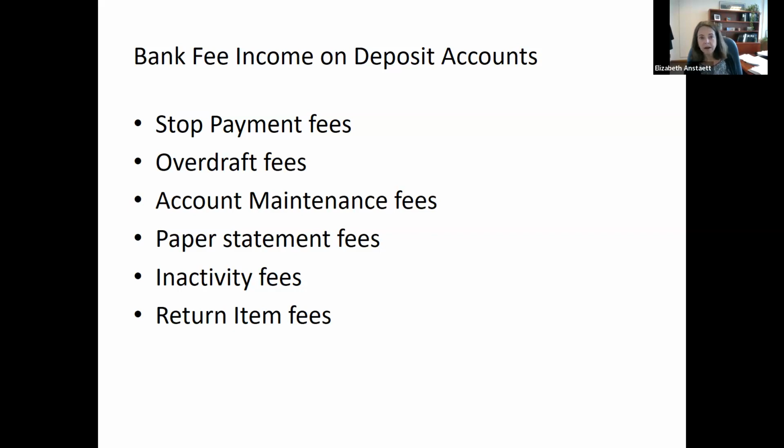And one of the things that I have seen is that in some of the bank exams, the banks have charged the account holders overdraft fees when accounts are overdrawn, and all of this is automated. And so consequently, there's not a good record of what is happening. All they know is there was an overdraft, something was presented for payment, the money wasn't there, a fee was imposed. Well, what can often happen nowadays in the system that we have is a check, or basically an ACH, is returned unpaid and it's represented. And so what's happening is multiple fees are being charged essentially for the very same payment.